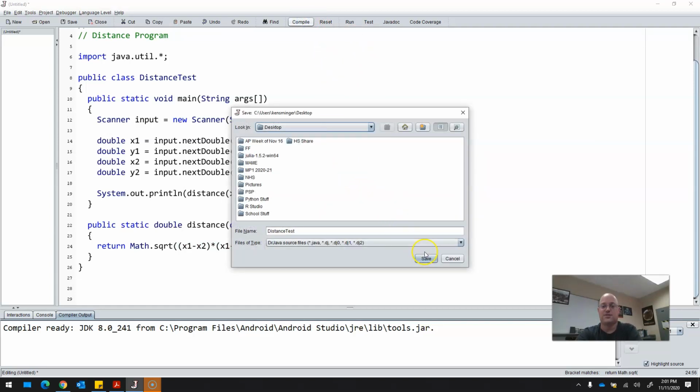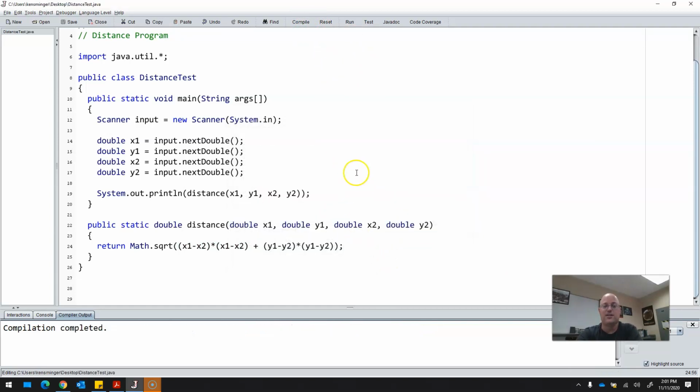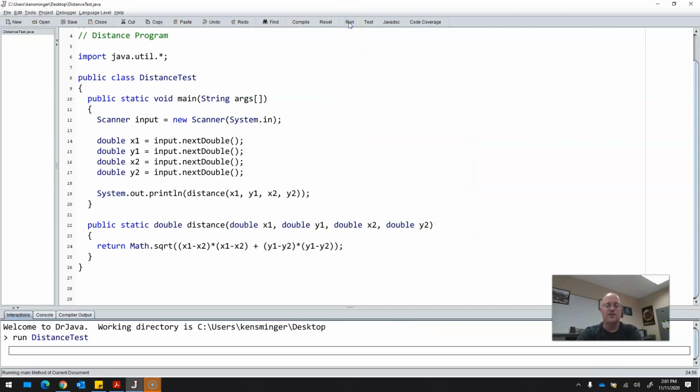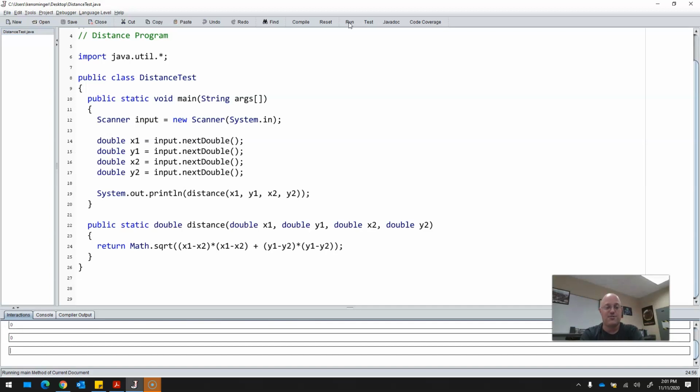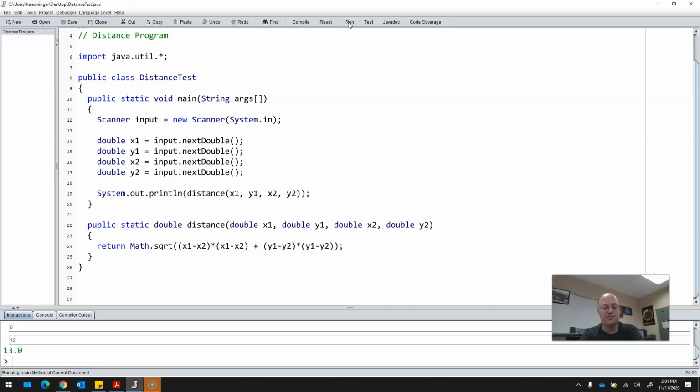make sure it works. So if I just compile that really quick and give it a little run, if I put in let's say like 0, 0, 5, 12. It should give us a distance of 13, and it does. Notice that gives you 13.0 because we're using doubles, but there's my code. Seems like it works okay. 0, 0, 5, 12, distance is 13, the 5, 12, 13 triangle, Pythagorean triplet. Everybody knows that, right?